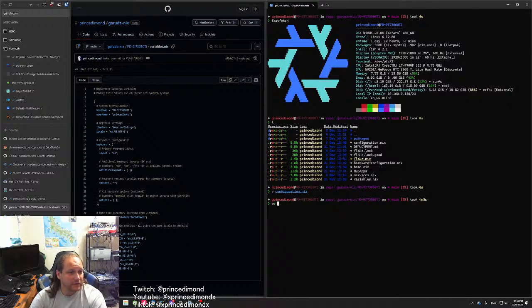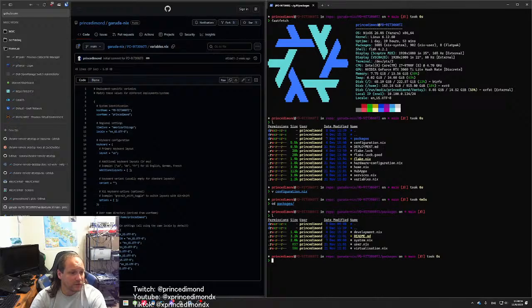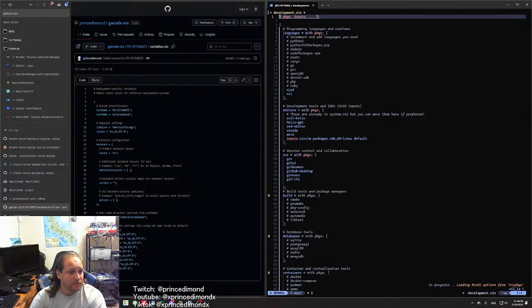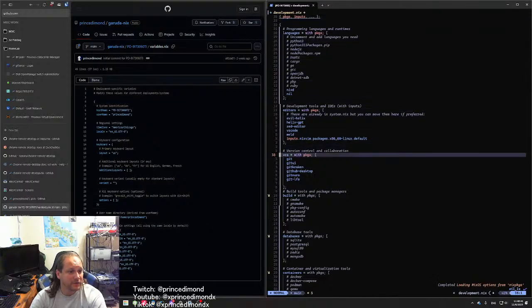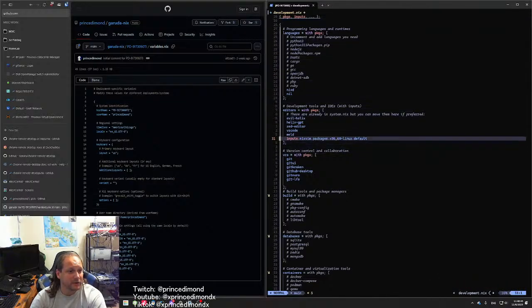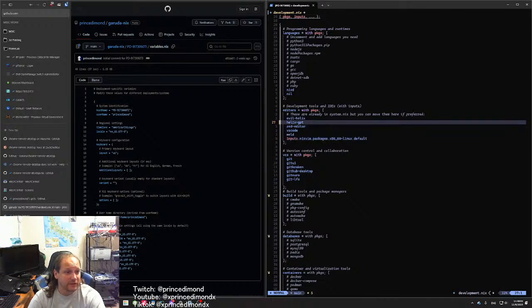So if we go into the packages directory, you can see I've got my development packages, and I have them categorized a little bit. Now not everything is active in here, but you can see I'm using Nix Vim as my NeoVim setup. I love it. I spend most of my time editing Nix files anyways. If I need something else, I've got other editors installed. As you can see, I've got VS Code, Zeditor, Helix if I need it, all that good stuff.